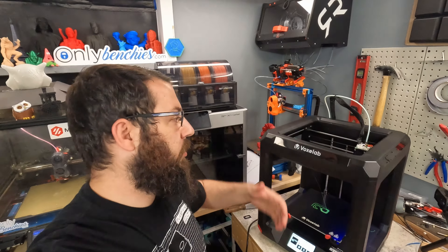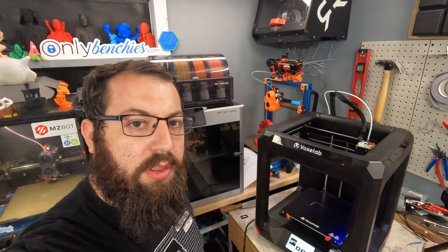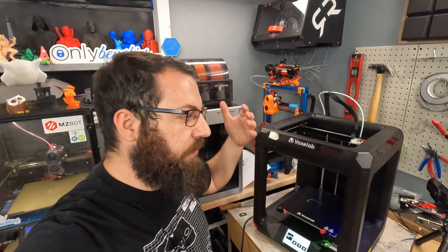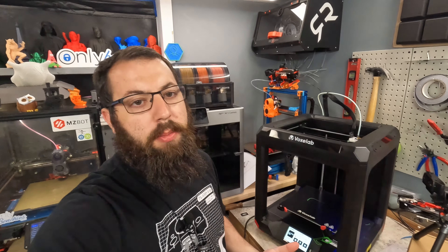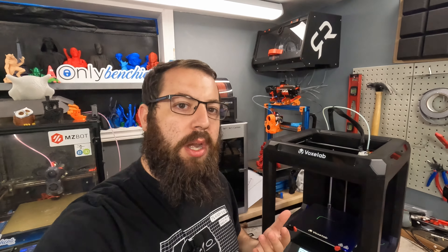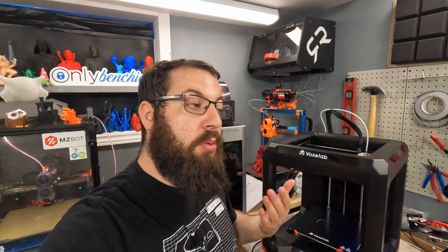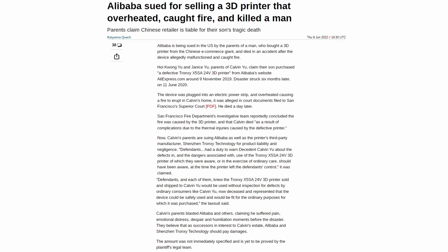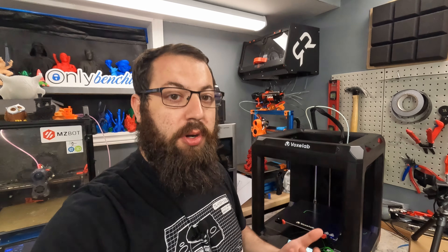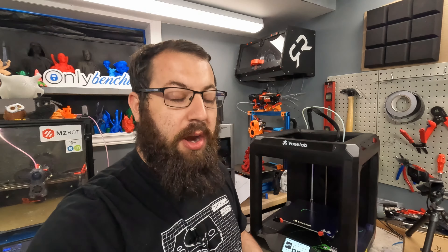You want to see that in a new printer. In today's day and age, there have been printers in the past that have shipped without thermal runaway enabled, and it's a major safety issue. If you buy a printer and it doesn't have thermal runaway, for those in the community, you know you can update the firmware — there are usually community firmwares that have it enabled. But not everyone knows to do that, or knows how to do that, or even knows that that's a thing. Recently, there was a case in California where somebody passed away, tragically, because their printer caught fire. Apparently, it didn't have thermal runaway protection. And the family is suing AliExpress and Tronksy, who was the manufacturer of the printer. They're claiming that the printer was sold in a defective state, and it caused a fire, causing a death.